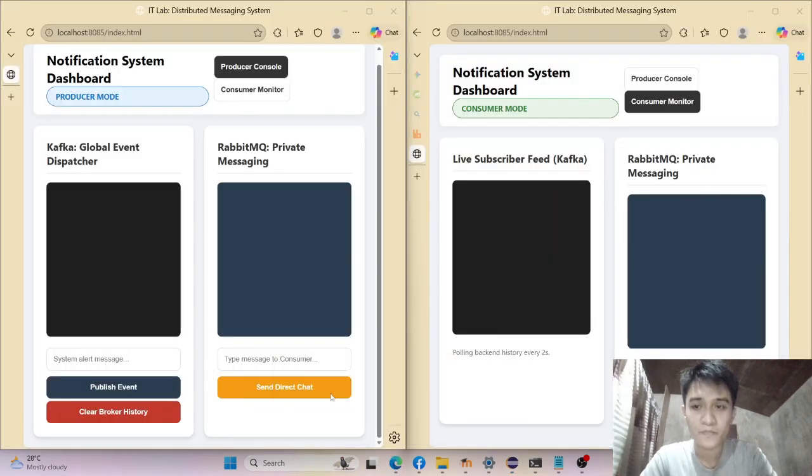To make that explanation simpler, if you send a message here, this message is put into a topic, basically something like a chat room. It is exclusive to the producer and one consumer only. In that chat room, this message is received by the consumer and displayed here. So that's it.